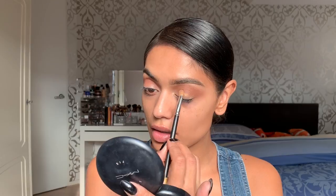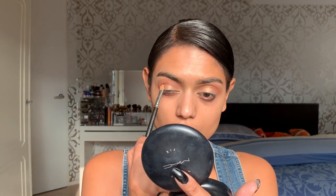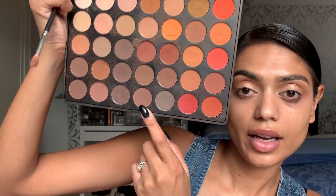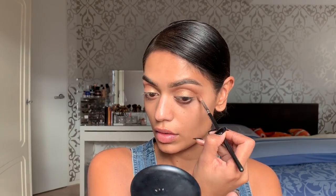I'm going to wet my brush a little bit and then apply it. I'm gonna take a darker shade — this one. Maybe a little bit of that shimmery shade, and then I'm gonna leave it the way it is and do some liner. I'm gonna use my favorite, the Catrice Liquid Liner Matte.